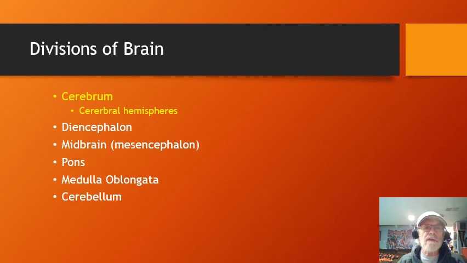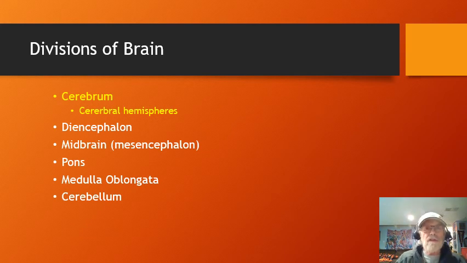First of all, to start out with, again, these are the divisions of the brain. We're going to talk about the cerebrum, which is also called the telencephalon. We also have the diencephalon, the midbrain or the mesencephalon, the pons, the medulla oblongata, and the cerebellum, which we'll talk about in subsequent videos. So those will be coming up. More exciting things coming up. But that's for another day. Let's talk about the cerebrum, because this is where there's a lot of excitement.